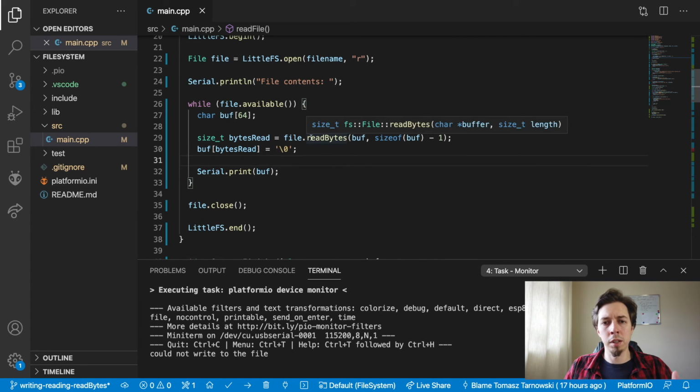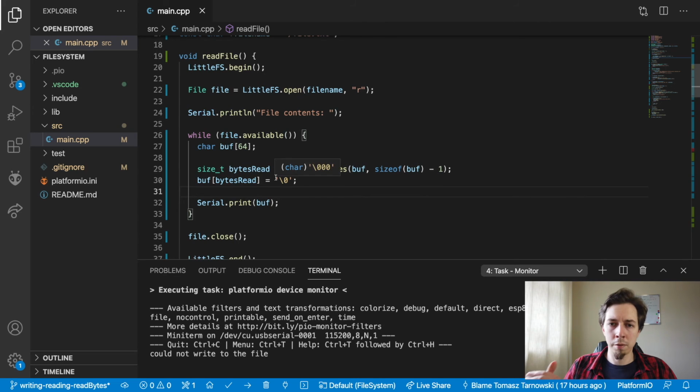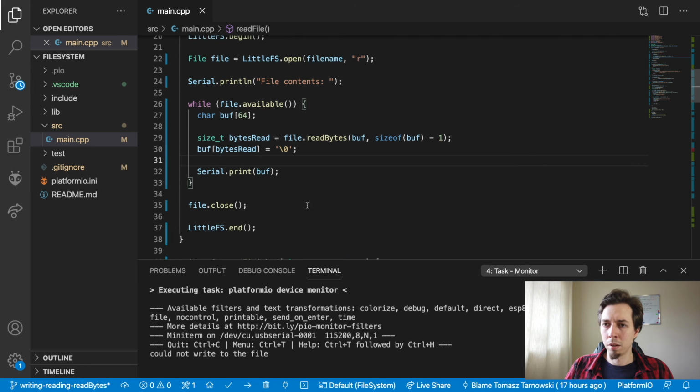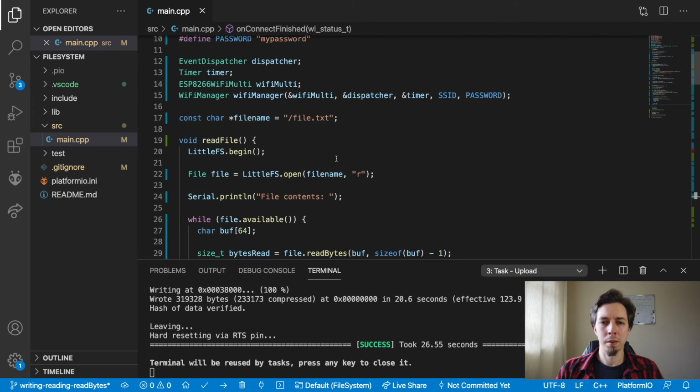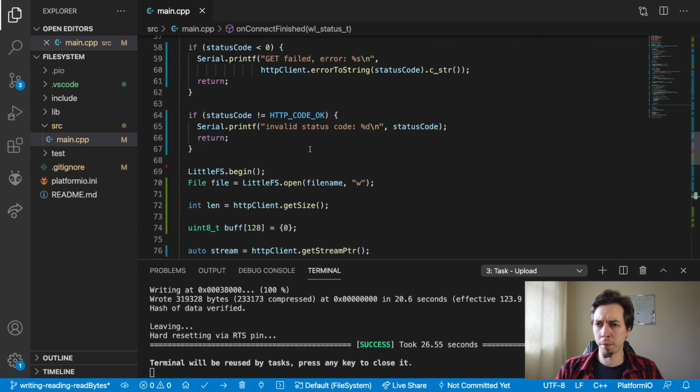Yeah, for reading from the file, have a look at the previous video. There are like 3 examples there, so you can have a look. And this one is the last one, right? There was another one with the reading line by line. Maybe I quickly go through the code again on this example.